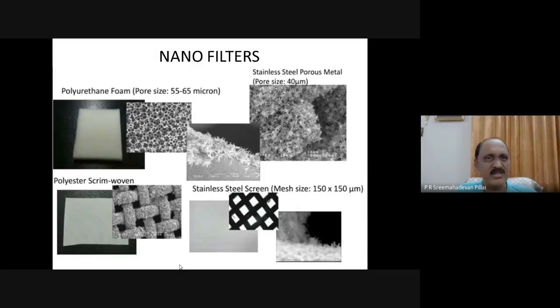For water filtration, some new materials have come, nanofilters. I'm not going into the theory; a lot of discussion is available. I took this from the net only. A lot of discussion is available on nanofilters, where nanometals are combined with some form of polyurethanes or polymers, and filters are made, and they are better filters. And I know silver nanofilters are better for water purification, because silver in itself has a property of water purification. That you must be knowing. Next slide, please.